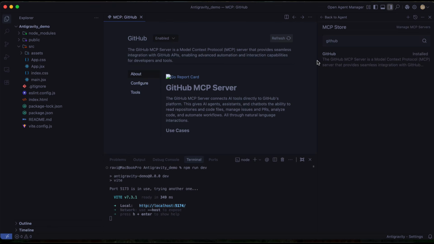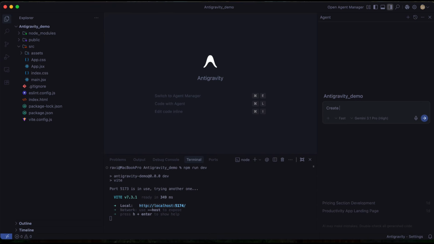Now let's move to the agent and ask the agent to create a private repo over GitHub with the name FocusFlow along with a detailed README file and initial commit.